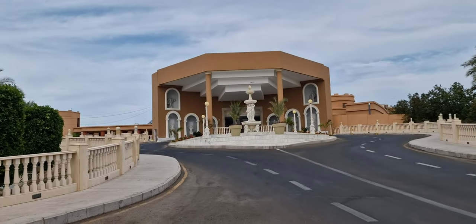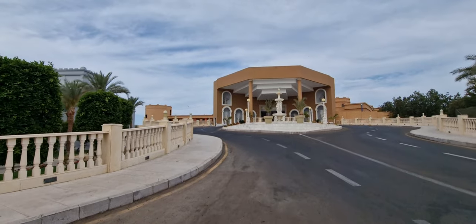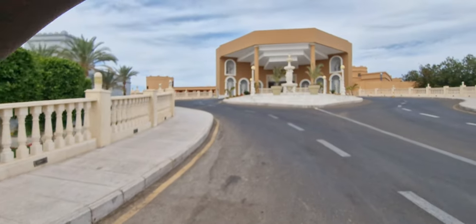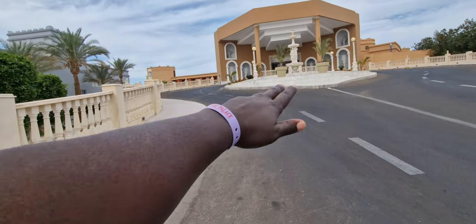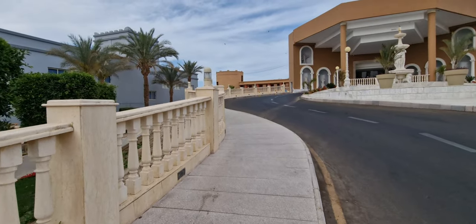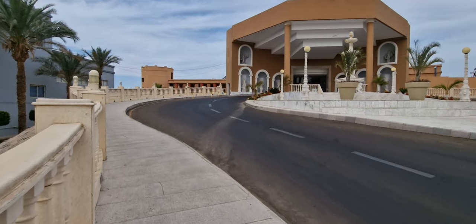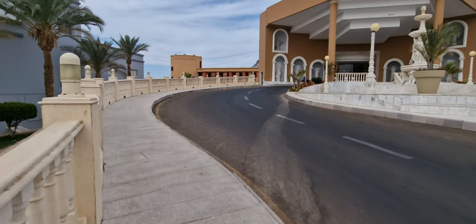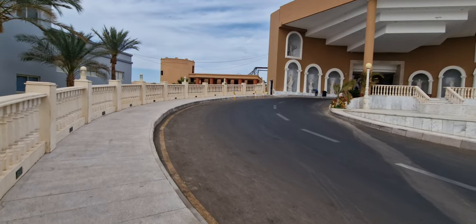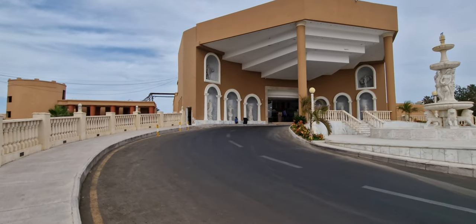So this is the entrance. You just enter here, and from this corner, I think it's about 1.5 kilometers to the beach. But from here, it's full of houses, full of rooms, full of swimming pools, full of restaurants. We have 7 restaurants inside, and so many activities that you can really do here. We will be here for about five and a half days. But it's enough for us, because we don't need much of outside.